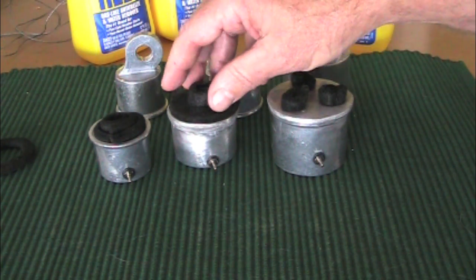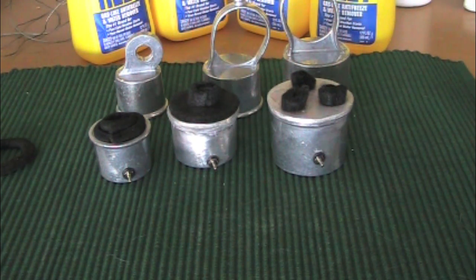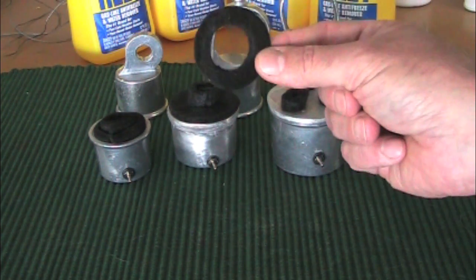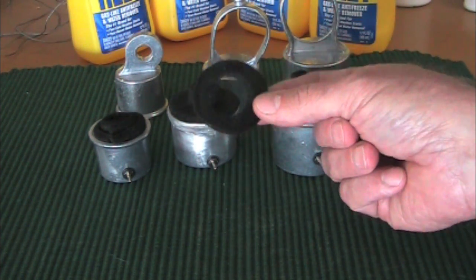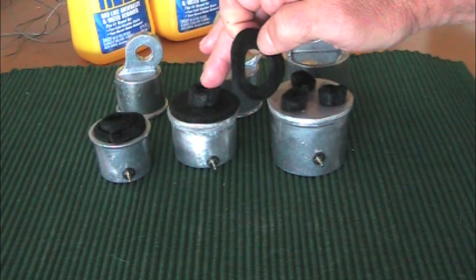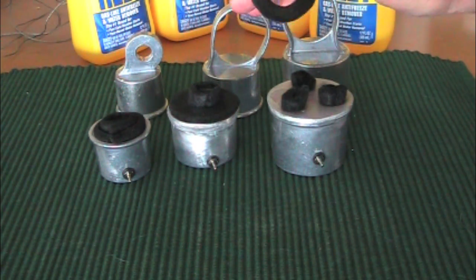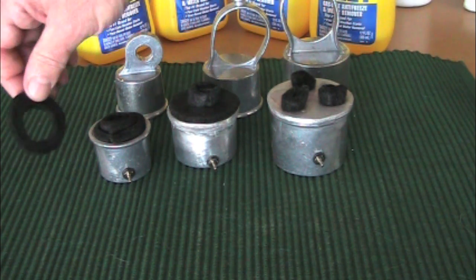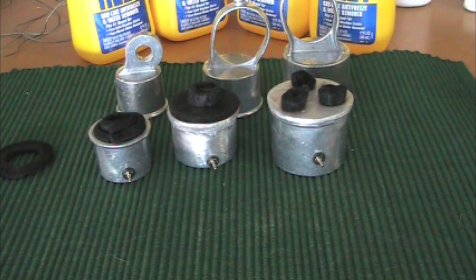The next test used a donut with the center wick in the same position, but the donut I used had a one-inch center hole while this stove takes a three-quarter-inch center hole, so I don't think it worked well. What we're going to do today is rerun that test and show you what the flame pattern looks like. Let me get the camera set up and we'll be right back.